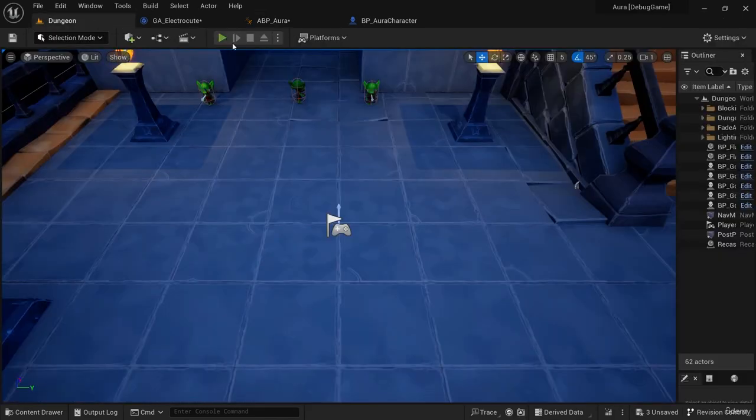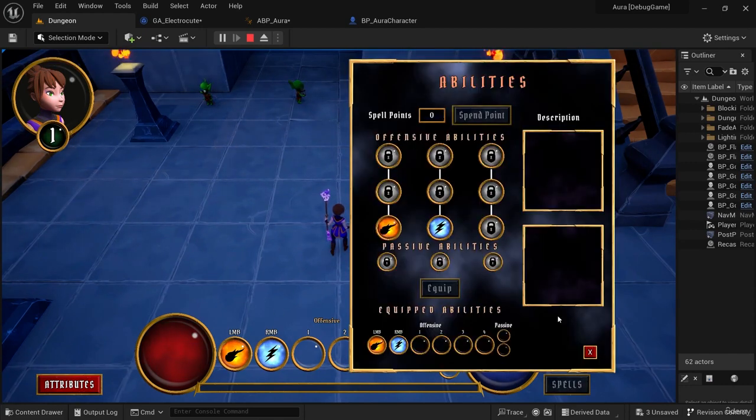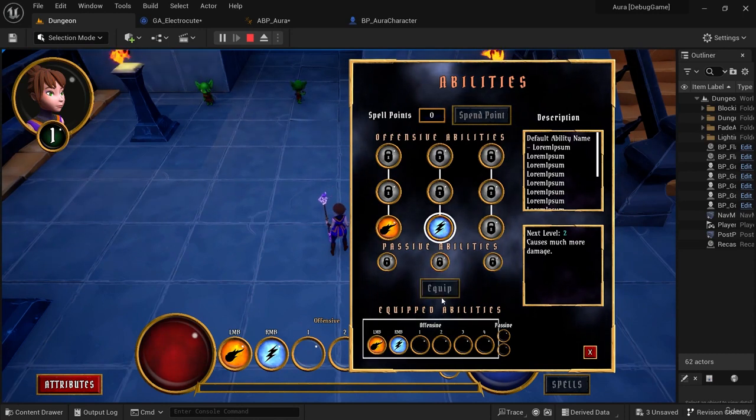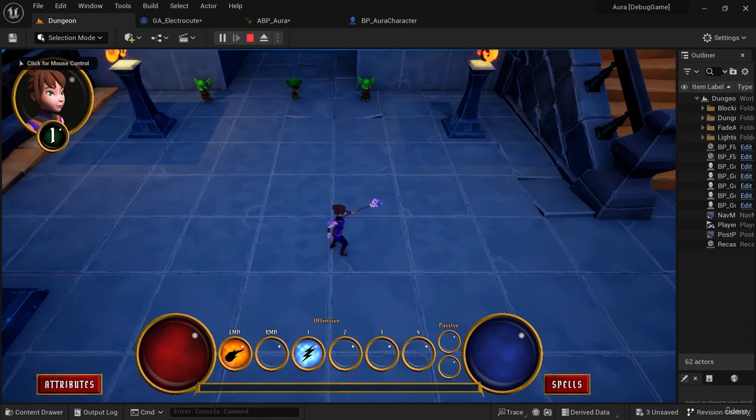And again, the montage has its own blend settings too. So if you wanted the montage to blend in smoother, you could change that blend in time there. So everything blends when it comes to animations, animation states, and montages in Unreal. So now we're playing the montage. It looks great, and we're staying in that shock loop as long as we hold our input down. Now, that doesn't matter what input the ability is assigned to. If we, say, assign the ability to the 1 key, for example, then if we press and hold the 1 key, we get the same thing.